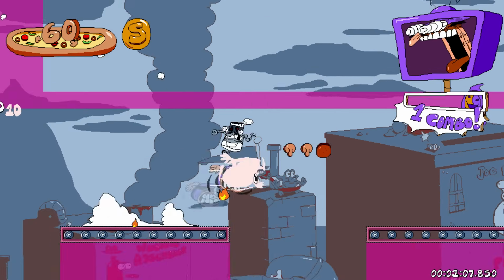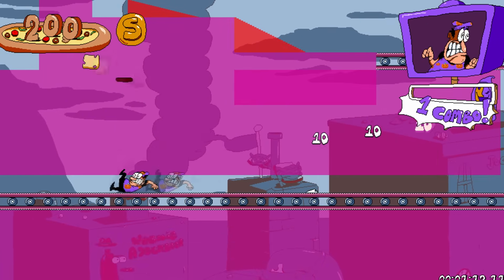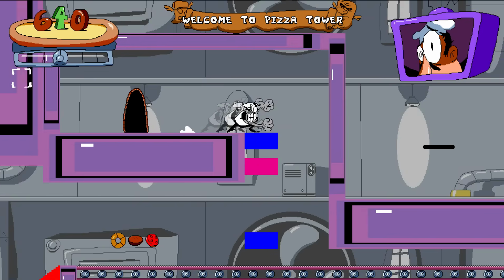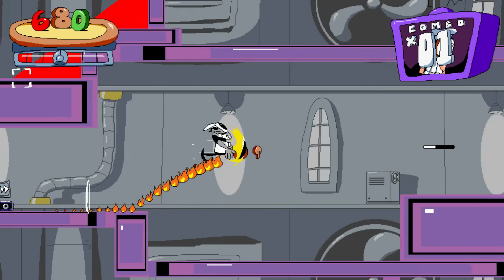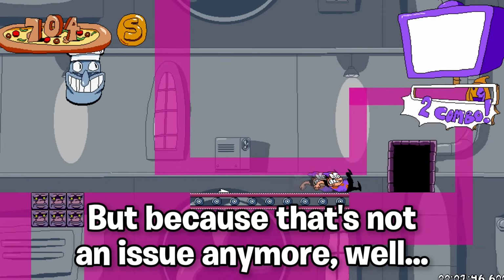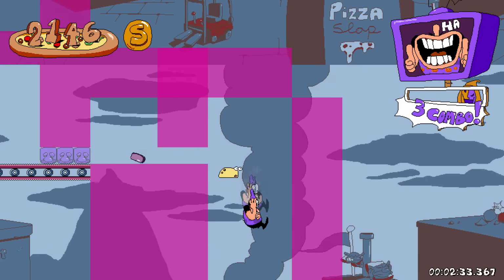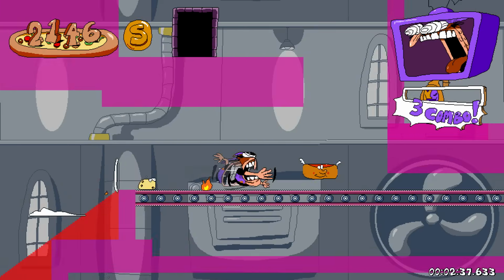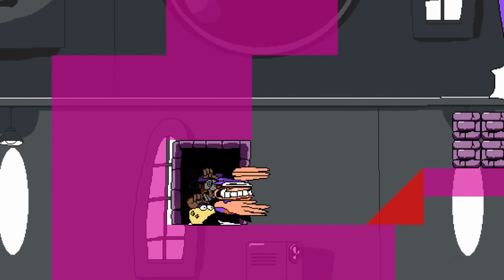And that level is Factory, which is a newer version of the idea that dates much closer to launch, with this particular iteration existing during or after rework build. Now, admittedly, I had some issues with the rework version of this level, but that's because rework's controls just aren't great. But because that's not an issue anymore, well, the level's actually pretty fun. The gimmick behind this iteration of what would become Pepibot Factory didn't change too much between this build and launch, though there's some very key differences here and there that make this level stick out a lot.